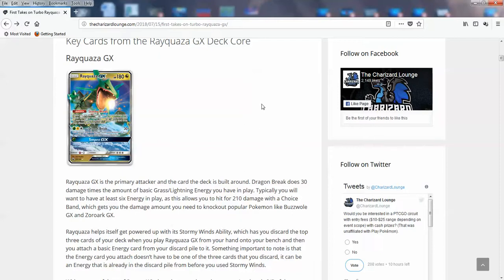Stormy Winds is another thing that really helps this Pokemon do what it wants to do. You play this Pokemon down, and when you play it on the bench, you can discard the top 3 cards of your deck. So that's a major cost to pay. But if you do this, you can grab an energy from the discard pile and attach it. And it doesn't have to be from the 3 cards you discarded. This is just the cost that you do to meet the requirement.